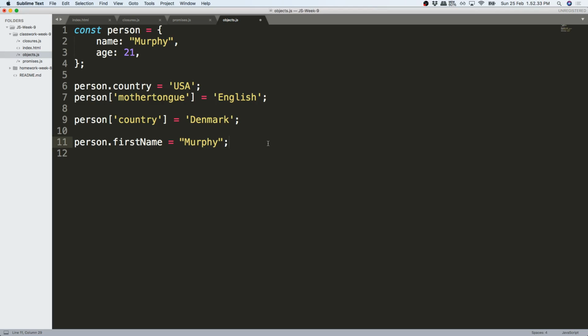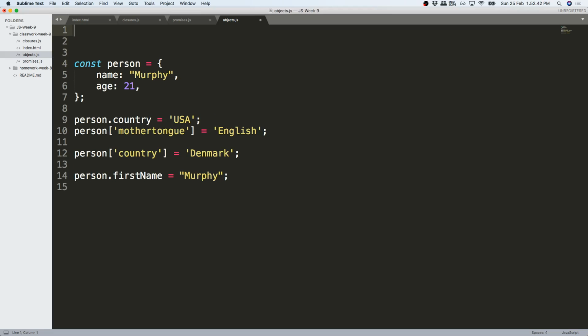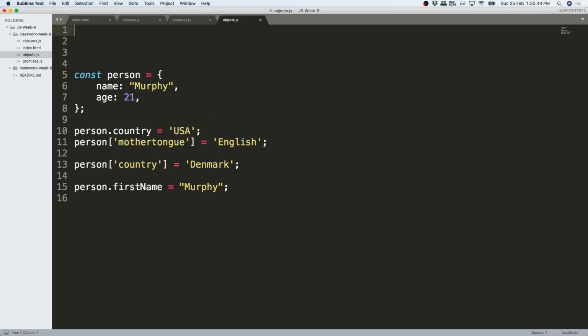So this is a person object, and he was saying that if I have to create, so suppose you want to have a class person, like a factory, which gives you an object, and every time you call it, it will give you a new object. So suppose I want to implement a function called person factory.